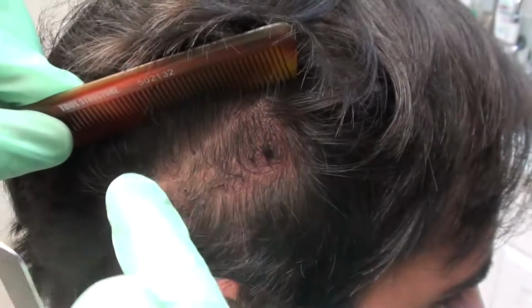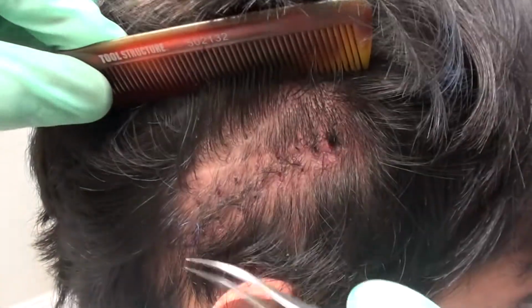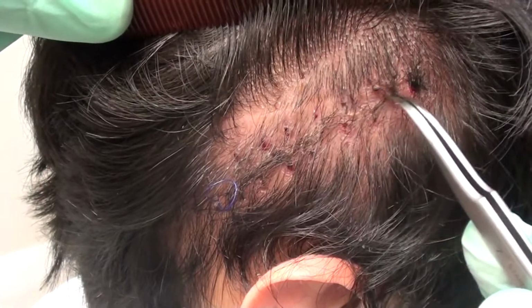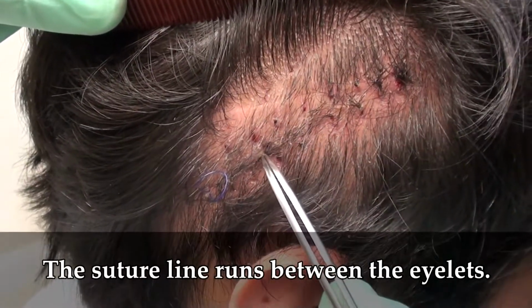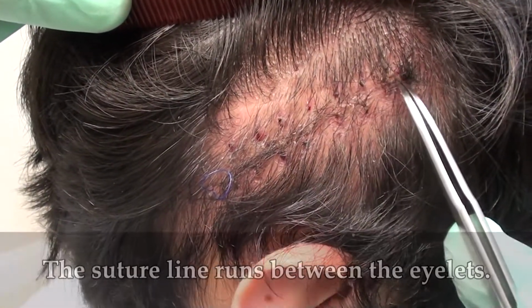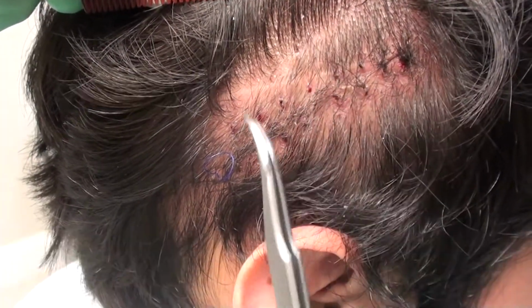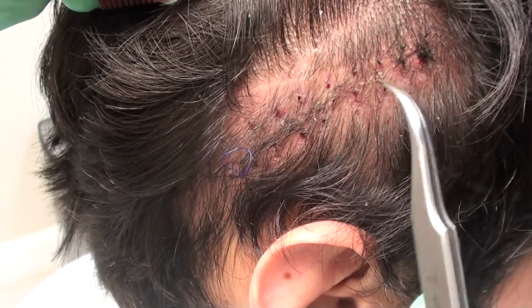So we just took the stitch out up top here, okay? The eyelets above and below are not what the suture line is. The suture line runs in between those eyelets. So if you look up here, here's this previous suture line. So that would be this running in between, and you can already not even see that. So let's just follow it all the way around.